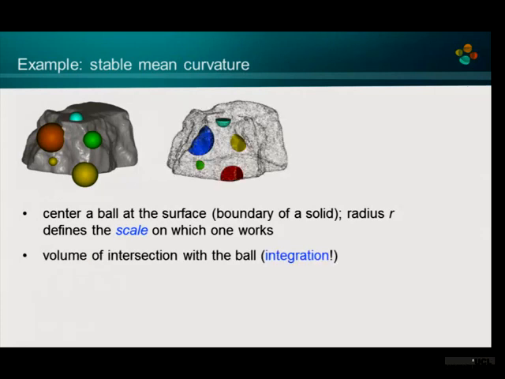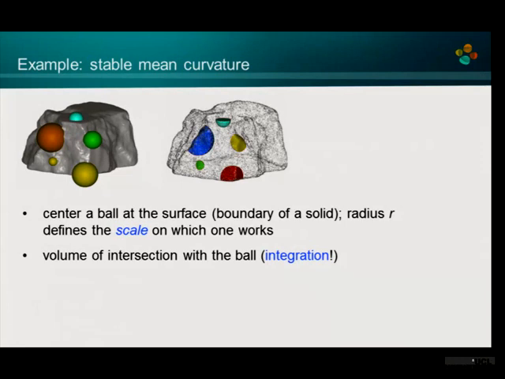And then we do something very simple. You intersect this ball with this solid. This gives you some intersection objects. And I think it is obvious that the volume of this object must have to do something with curvature. Think, if you have something completely flat, and you center a ball there, you will have exactly half the ball volume, and if it's curved more, you will have less, and so on.